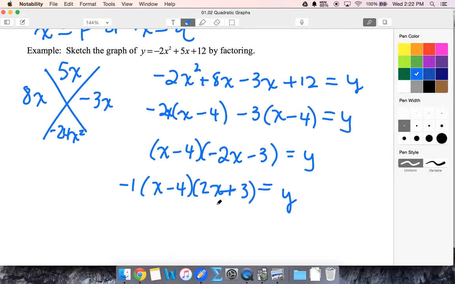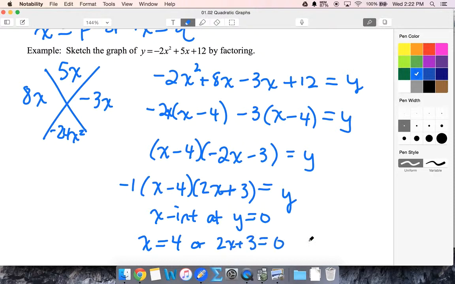Just remembering that when I solve this, I need x by itself to get my root. So graph it by factoring. I can see right now, if I set this equal to 0, so x-intercepts at y equals 0, that tells me x is going to be 4, or 2x plus 3 would be 0. That would mean x would be -3/2. Remember, opposite sign is what I saw before. So I can make a quick sketch of this. I know this graph is going to point down because of that negative. I also know my y-intercept is 12. And now I've got 4 over here, -3/2. Well, that's -1.5. That's there.